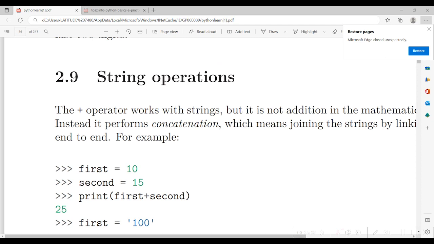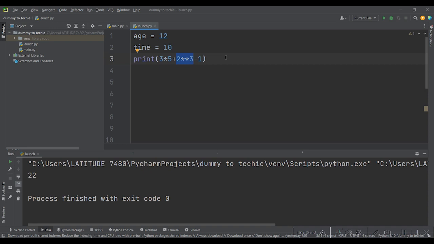So let's go back to my IDE. Now, who remembers what a string is? In the last class I said something about what a string is, what an integer is, and all that. So the question is basically, what is a string in Python? How does Python know something is a string? That should be when there is a quotation mark. Exactly. Anything inside a double quote or a single quote automatically becomes a string.